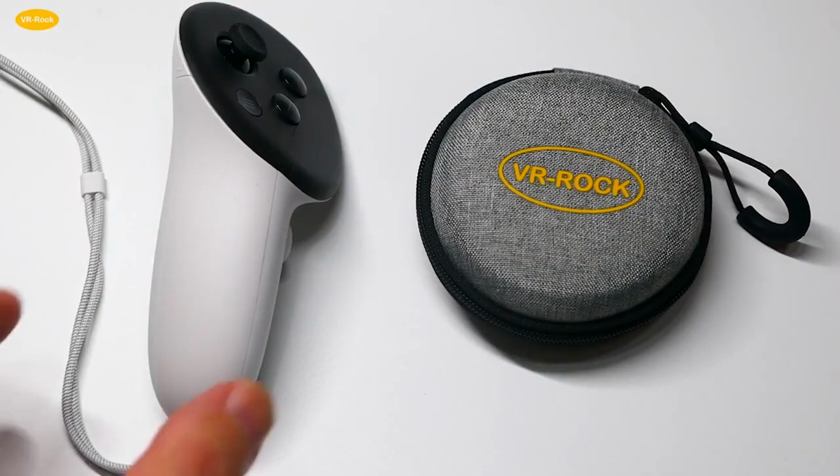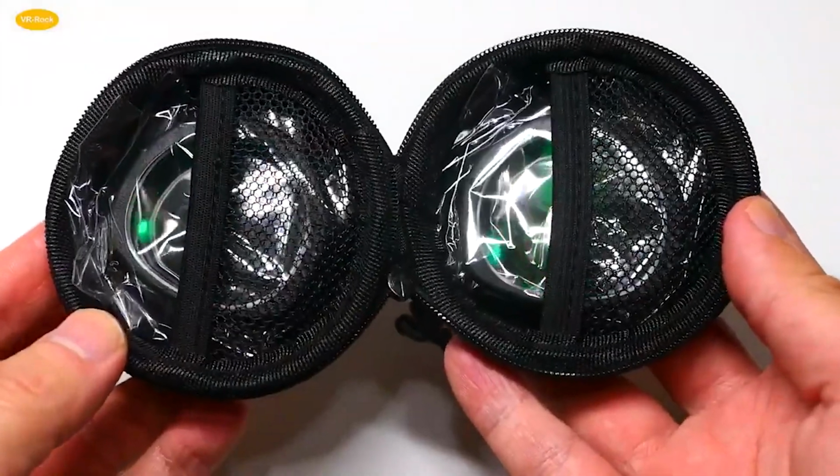Let's jump into my main reason for partnering with VRRock and why I was excited to get some lenses for my Quest 3, and that's protecting the actual main lenses in the Quest 3. I have the 512GB Quest 3 that costs £620, so protecting those lenses is really important to me.